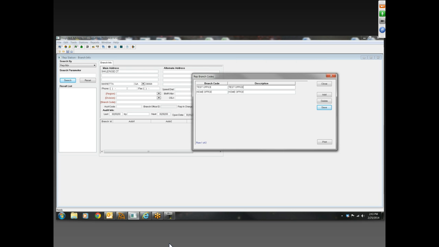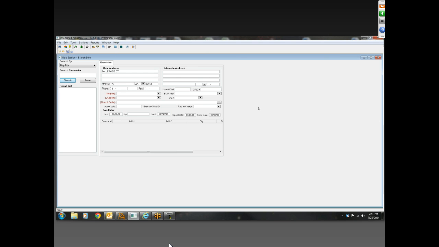By the way, this could be whatever you want it to be. Okay, the branch code, if you want to use a number or a city or whatever, you can put that in here. And then the description can be something else. So if you want to put in 1234 and then put in Roswell office or something like that, you can do that. So this can be done literally however you want to do it. When you pull reports in this system, a lot of them are going to pull by branch code. So if you're going to use something here, make it something recognizable or noticeable to you. When you're done, hit save, and then the branch will be listed.